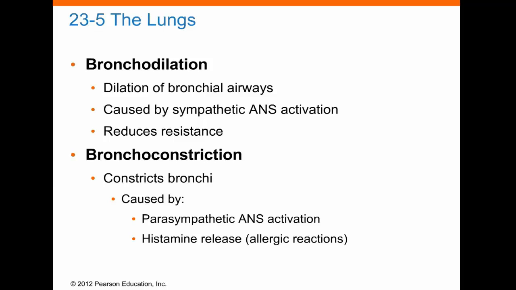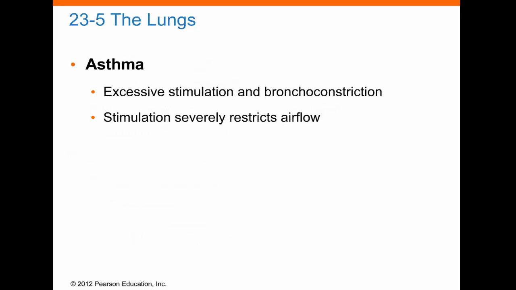And then if we look at bronchoconstriction, bronchoconstriction is caused by the parasympathetic branch of the autonomic nervous system. Now, parasympathetic, I remember P in music means soft. So it means soft and quiet, and it's when you are resting and reposing. However, at this time when bronchoconstriction is occurring, histamine release is also occurring. And this is what can happen when you have allergic reactions.